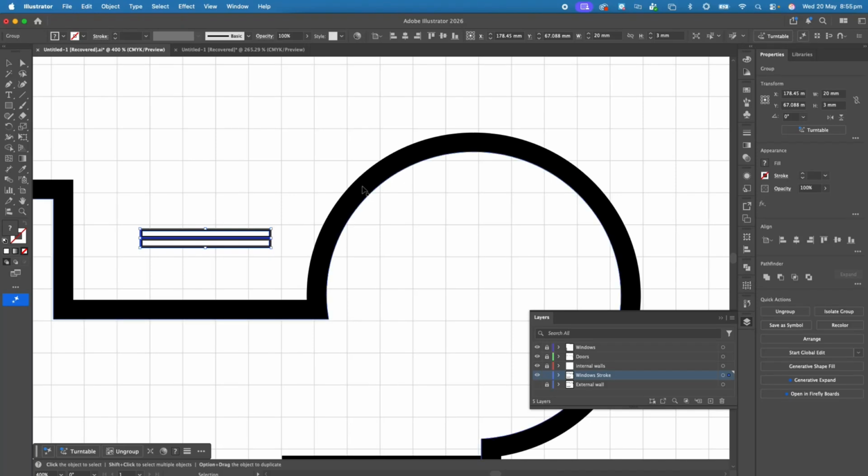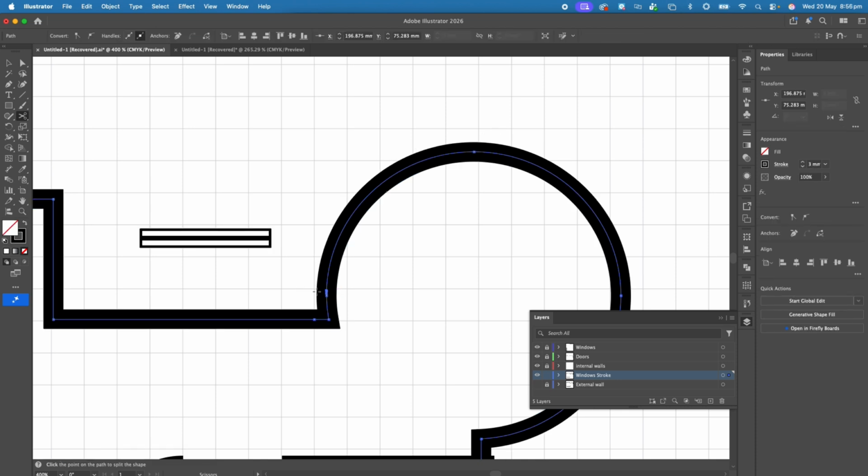Going around the outside, if we create an art brush and try to do it here, it's going to go all the way around the outside. If I then use the cut tool to try and cut it up, you can see how the line moved when I did that. Because this is a cut line, it's no longer a closed shape, meaning the stroke is no longer on the external side of this line.